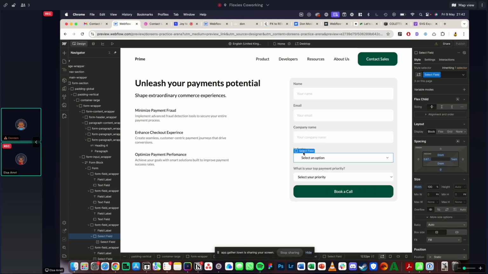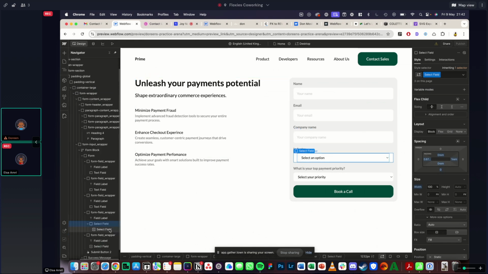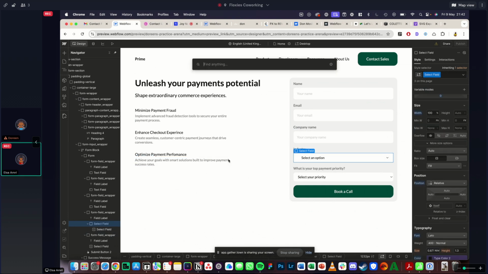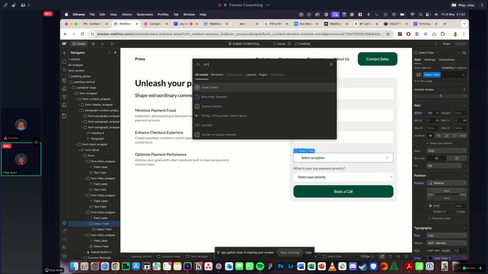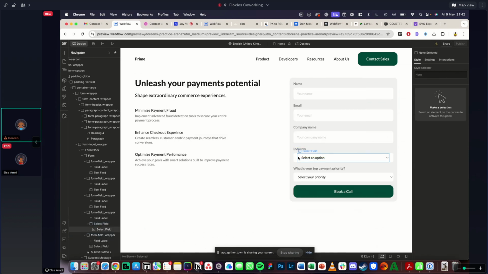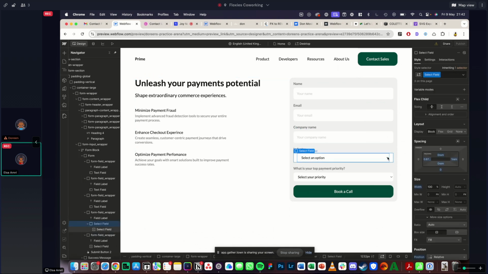But in order to put your own icon, you would wrap this in a div block and make sure to give the div block relative. Then you can add in an input field or an embed field to add in an icon. Then you can just make that icon absolute and position it here so it stays here. That is how you add that icon.